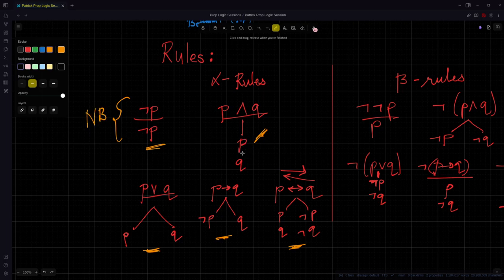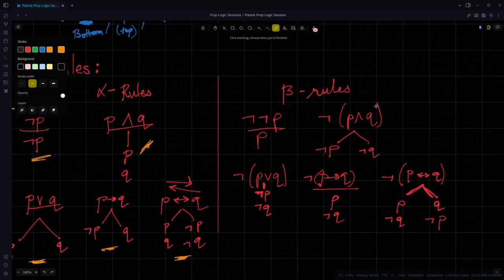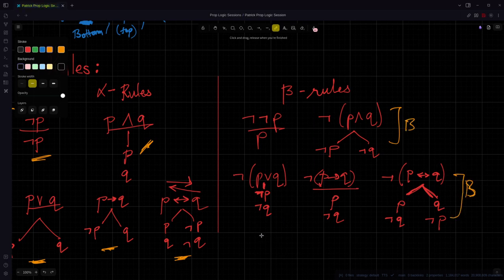No, it doesn't. Whenever you see a split, it's called a branching rule. Okay, so these are the branching rules and these are the non-branching rules. Over here, this one and this one are the branching rules, and all of these and this are non-branching rules.